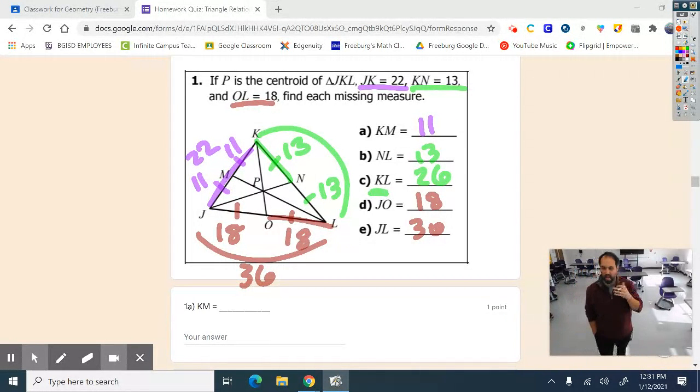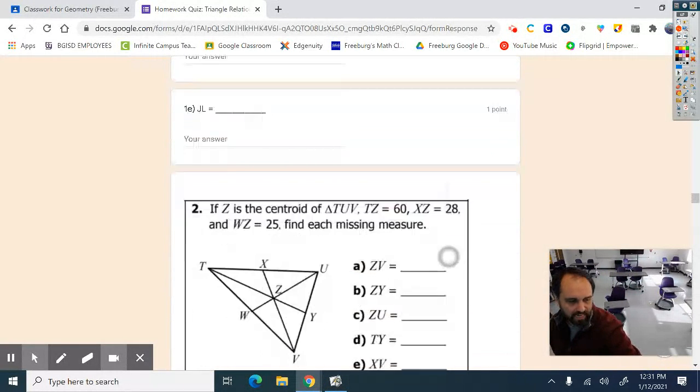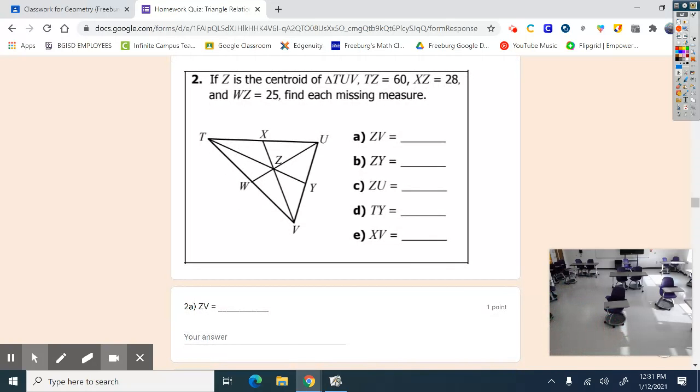Okay. These are, I think, the easier questions. We've done a lot of this with the midpoint stuff, so hopefully you feel familiar and comfortable with all of that. Now, the second question with the centroid does break apart the insides, and we'll look at that 2-to-1 ratio. So something like T to Z, this distance here is 60. And so if that part is 60, what is this remaining part? Again, this is getting broken into 2/3 to 1/3. And so if this is 60, then the smaller part must be 30.